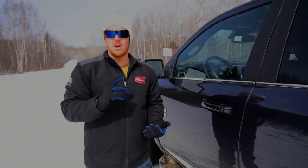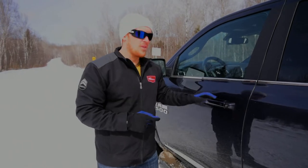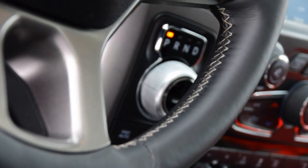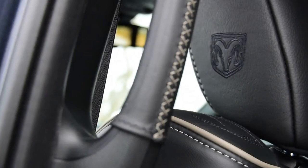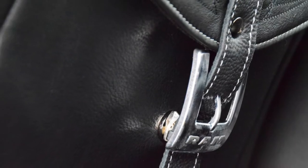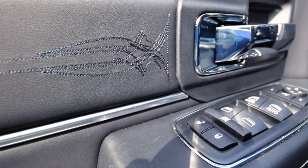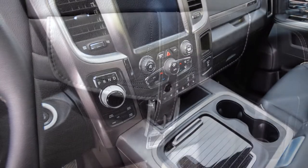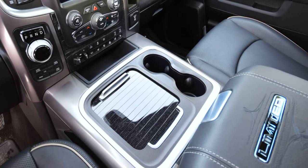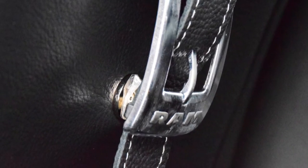I'm not sure if 'burleski' is a word, but I think it probably should be, because the interior of this thing — which is the real star of the show for the Tungsten Edition — looks downright burleski. There's enough stitching in chrome and metal and leather and accenting to embarrass a number of six-figure luxury cars. One friend told me it reminded her of expensive horse tack equipment. Another said it smacked of a certain special secret room from Fifty Shades of Grey. There are even metal buckles, which are a bit cheesy, and they make me wonder if an orange cheetah will arrive when I look at them.